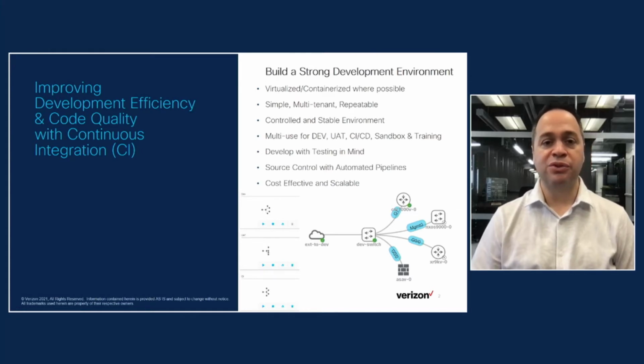Next, we use source control tools like GitLab to trigger CI pipelines that automatically test committed code. This ensures every change is tracked and tested. Lastly, moving away from physical devices reduces cost and makes development more scalable and is a lot better than dealing with the headaches of sharing real hardware.